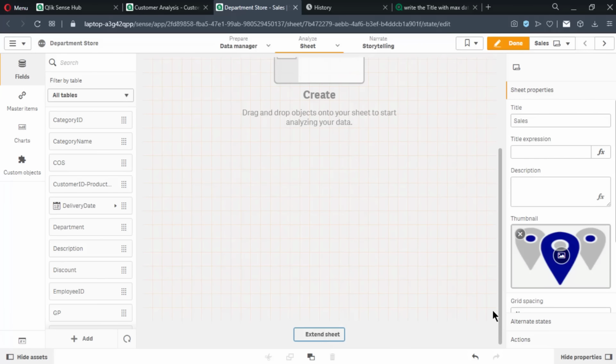This is useful if you need to add more objects than what can fit in the screen. But keep in mind, if you have visualizations that scroll, this can interfere with scrolling of an extended sheet. You should leave some empty space that allows for scrolling when you design the sheet.